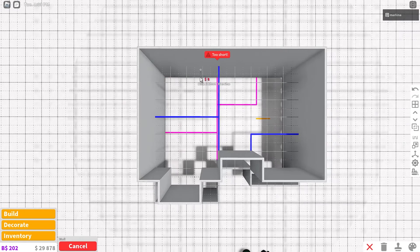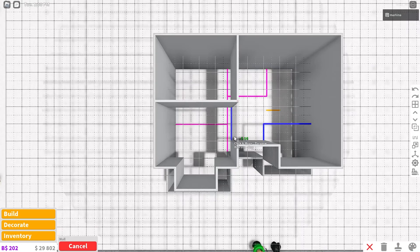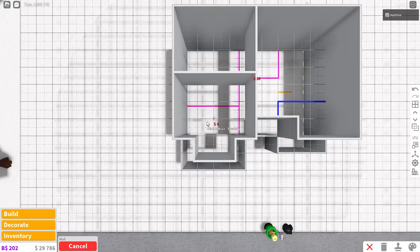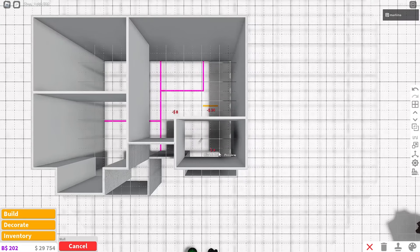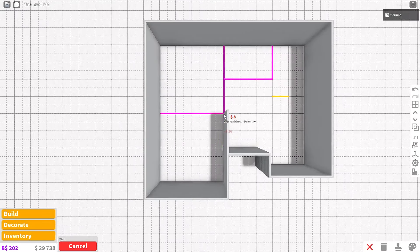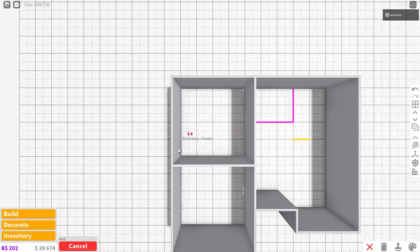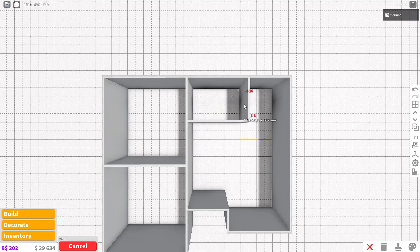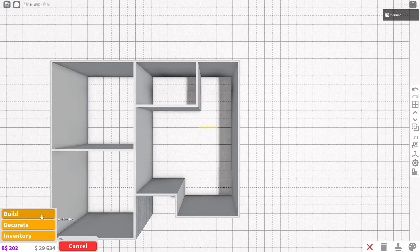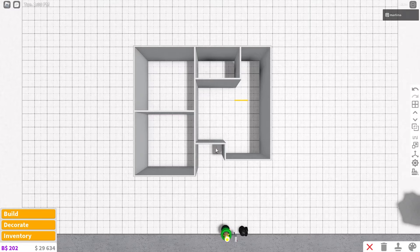Start four squares over from this wall, place three down in mid-gray, then four to the left for one bedroom. Add two walls down for another bedroom, one wall and three to the right for a bathroom, and the hallway where the stairs will go. Downstairs: two walls plus four walls for the garage, four walls for the kitchen and dining room, and three plus two walls for the first-floor bathroom.